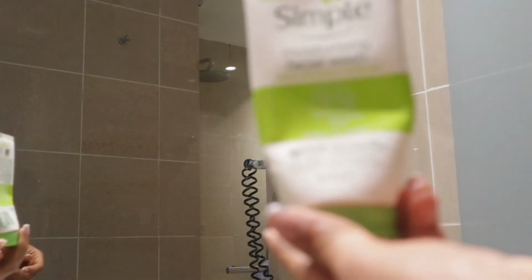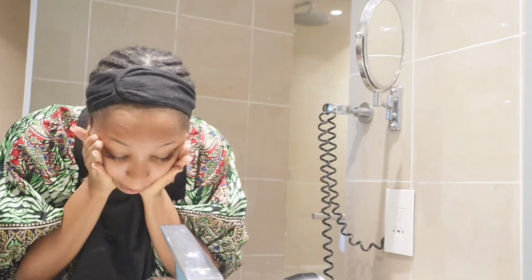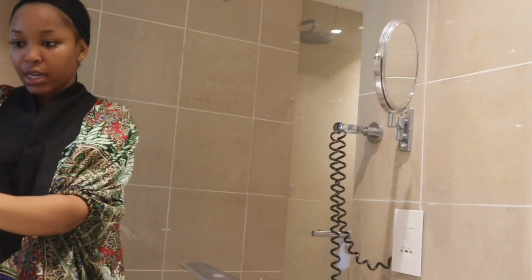So I use this normally. I use the Simple moisturizing face wash. I wet my skin with some water to give me that fresh start again. So my skin is all wet now, right? But I just got out of the shower, like I said, so my skin is super, super clean.